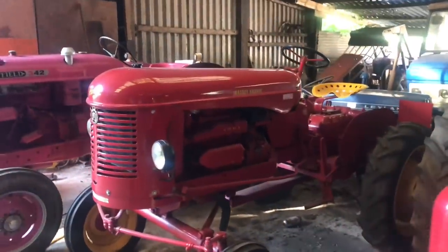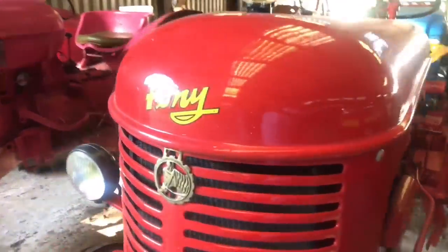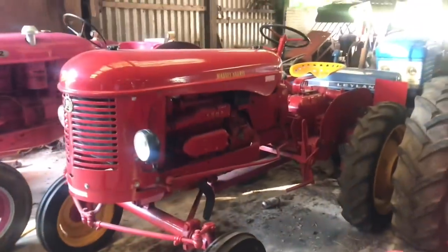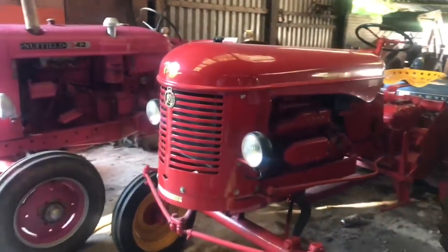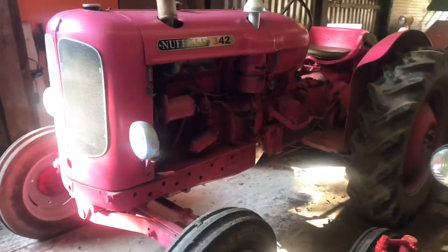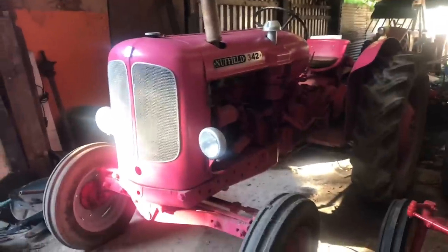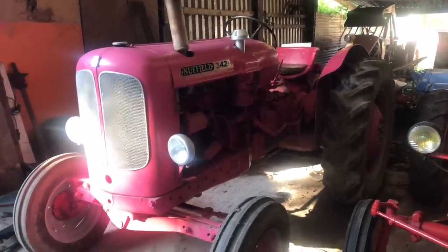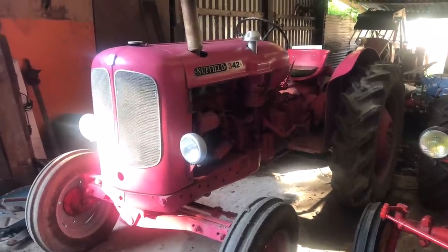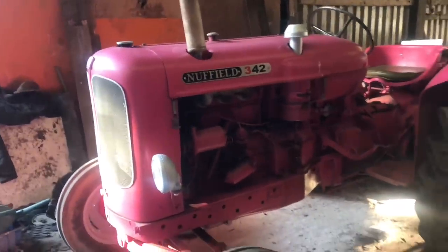What's this fella? That's a Pony — made by Farmall International, basically made in France. When it starts you can't see anything for about five minutes until it clears — smoke gets in your eyes! And then a pink Nuffield that was done for breast cancer charity. I had it, sold it, and wished I hadn't.